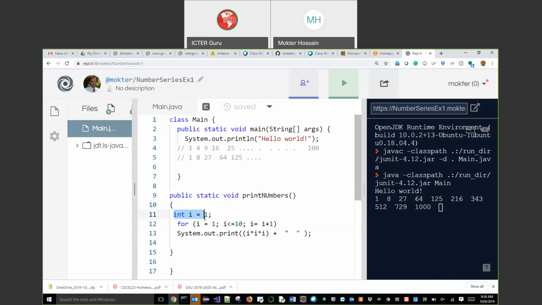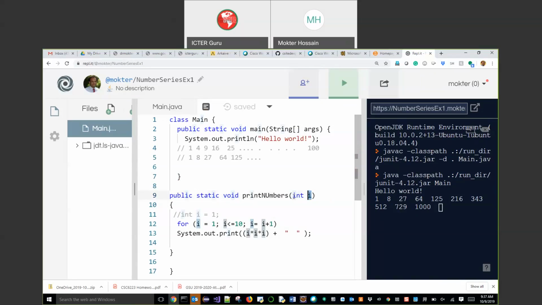So for instance, here, let me disable this, and if I say I over here, this is showing an error. int I equal to 1, this is showing me an error, so I cannot provide a value here. You can define this variable over here. Then this has a name. What is this name?